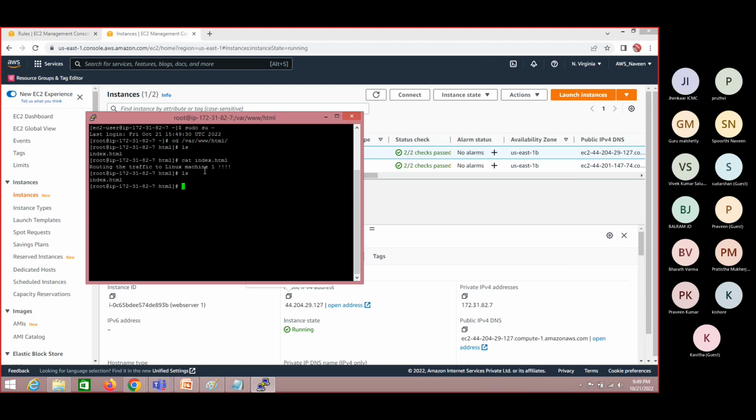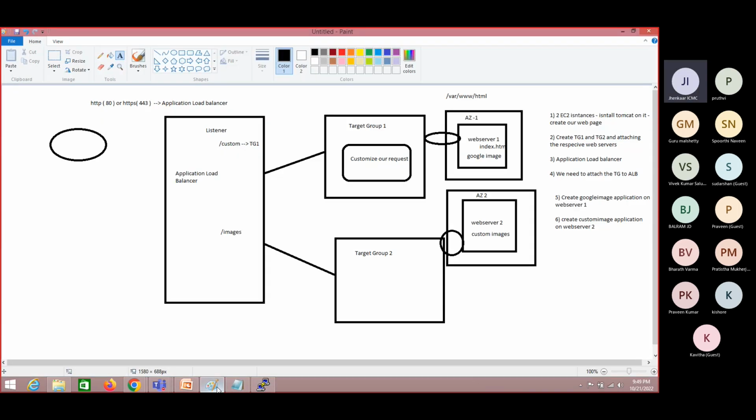Now, let me create another directory. In my case, this directory refers to another application. So what was the name we have given here? Let us make the same, Google image, right?